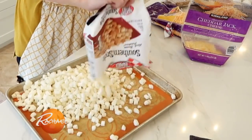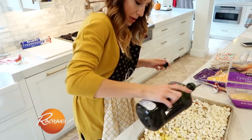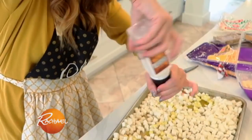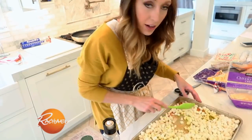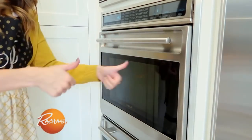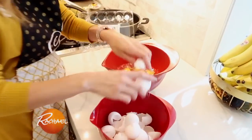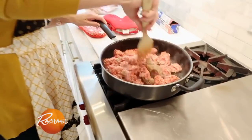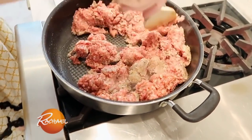I'm going to make breakfast burritos, and I'm even going to make some sausage French toast roll-ups that my kids love. I'm just gonna bake up these frozen potatoes for our breakfast rolls. Give it a quick stir, pop it in the oven until they're done. Meanwhile, I'm going to scramble up a whole lot of eggs and a big old thing of sausage.